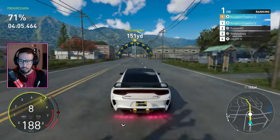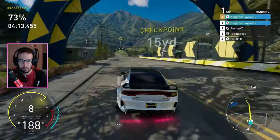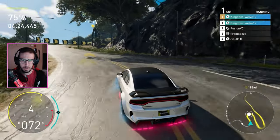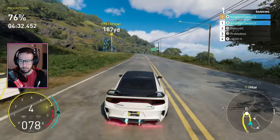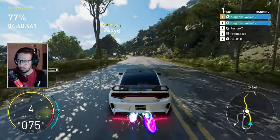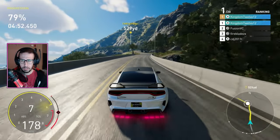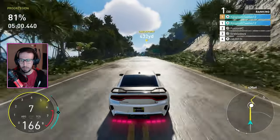I tried my best to get this thing to not be an absolute beast — I mean, it's high horsepower, rear wheel drive, heavy boat. But for the most part we got this thing pretty stable. It's still gonna give out and slide on the corners, so just watch your throttle control. If you prefer to drift around the corner, you can do that and it's pretty stable. Track control on, of course — every tune I show has track control, because probably 99% of players use track control. It's so much better with the tune, just like any other car.